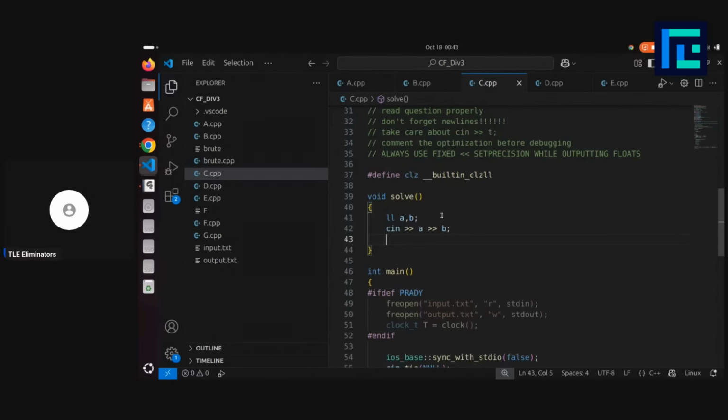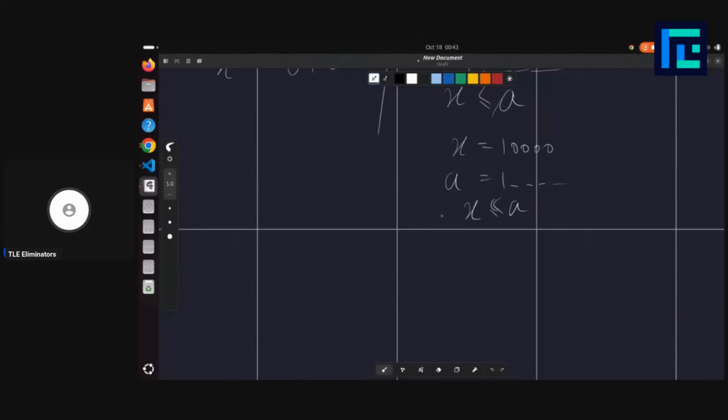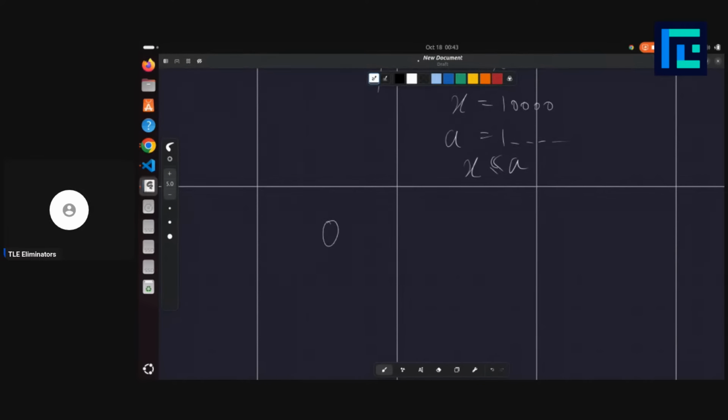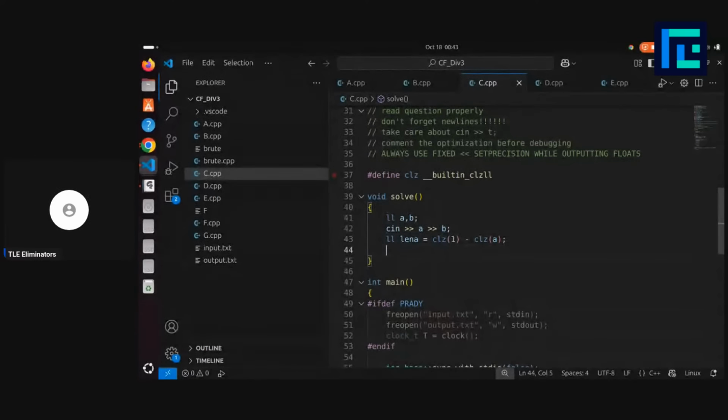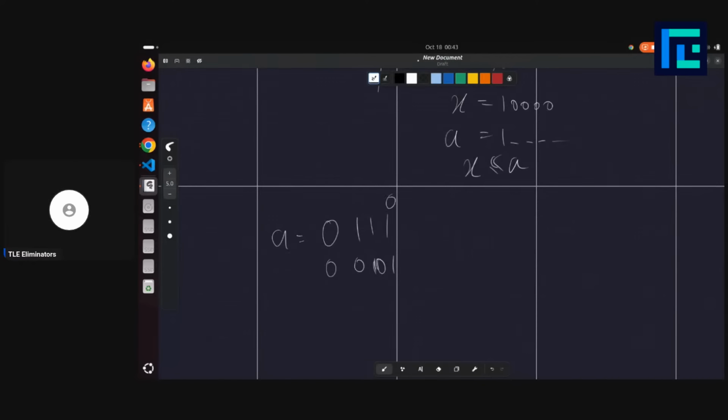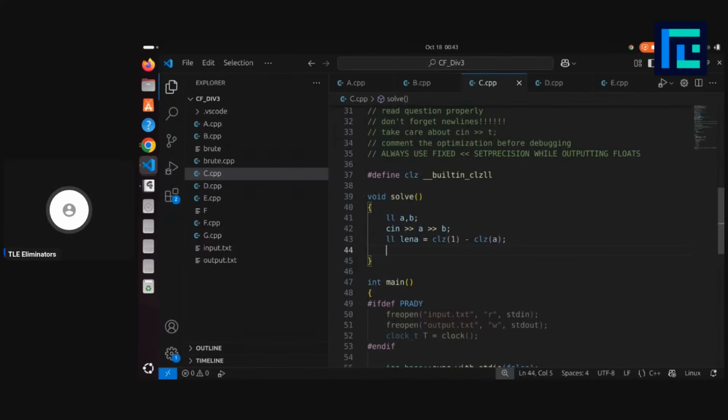Okay, so length of A is equal to CLZ of 1 minus CLZ of A, right? Like if you have 0, 1, 1, 1 as A, then its length is 3. Or let's say the last bit position. Like in this case, positions 0, 1, and 2. So the second bit is the last bit, right? So this len A will contain a 2.